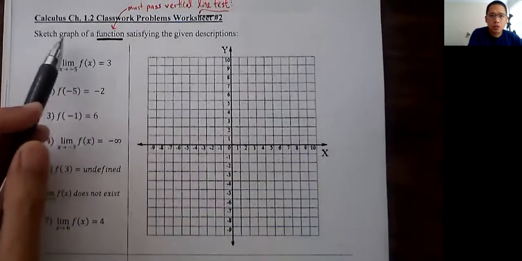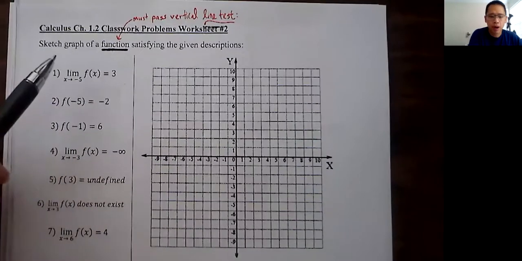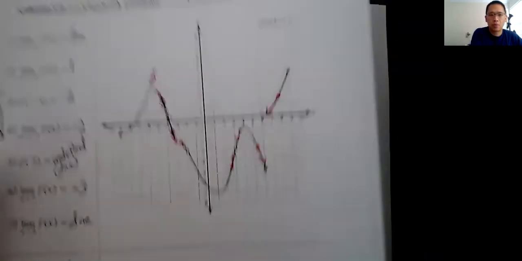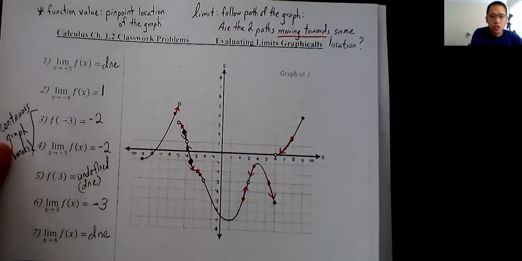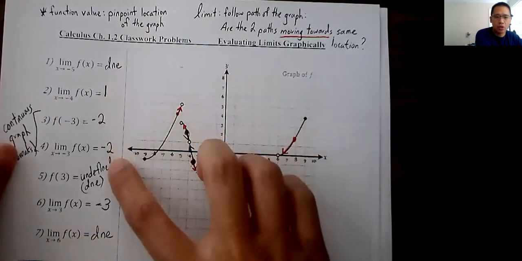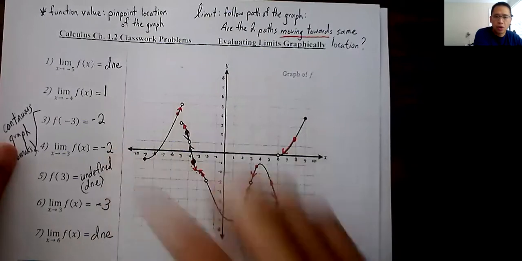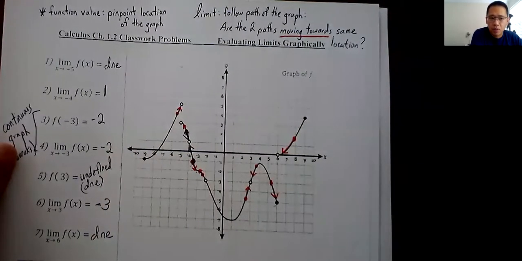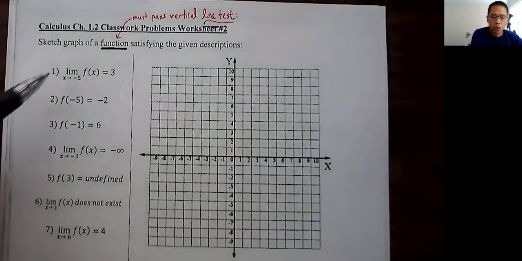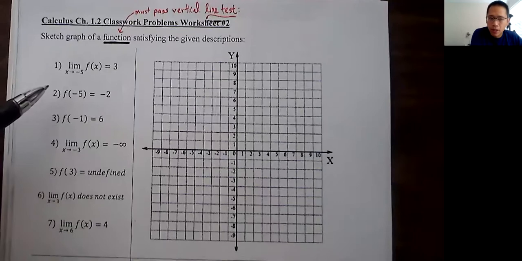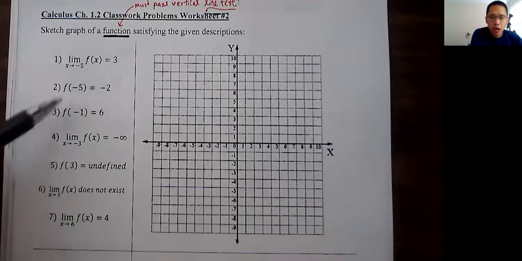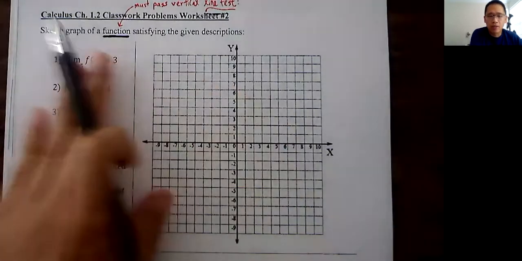We're going to continue looking at 1.2 practice problems, but we're now going to look at it from a different perspective. In the previous worksheets, we had a graph, and I was just asking you specific properties of the graph, whether finding a limit or finding an ordered pair. But now we're going the other direction, which takes a little bit more time to get used to: giving the properties and creating a graph out of these properties.